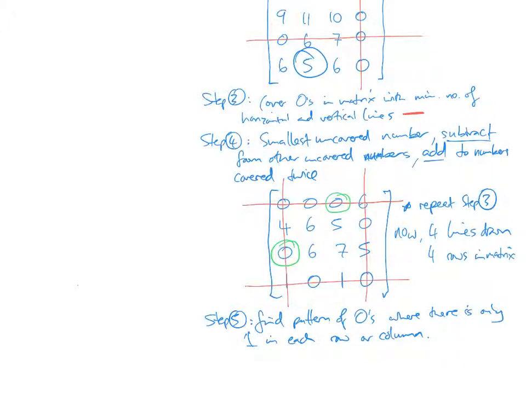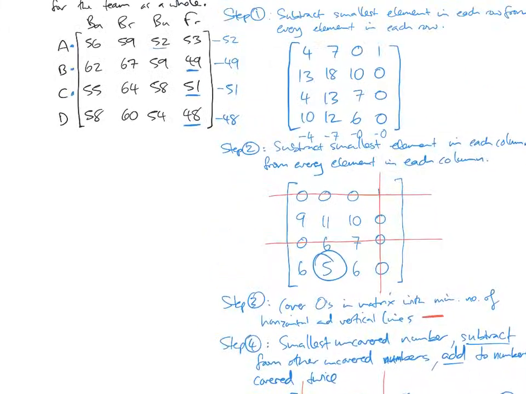So really the choices are for the second and the fourth column. Because I've already selected a 0 in the top row, I can't select it in the top row again for the second column, so I'd have to choose the bottom 0 here. And then last, the only row that I've got left with a 0 in it is the second one down, so that's the 0 I'd have to choose in the fourth column along. So that's my pattern of zeros, where there's only one in each row or column.